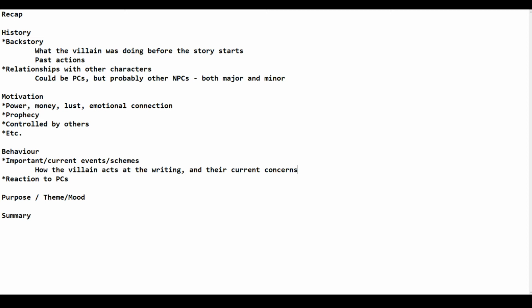So whenever you come back to the villain, it's good to have an understanding of them. And again, this is all my opinion, your mileage may vary. I highly encourage you to engage with as many resources as you possibly can about things like this. I'm not authoritative in any way.